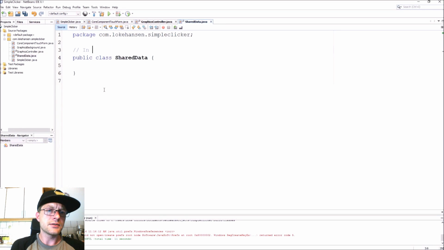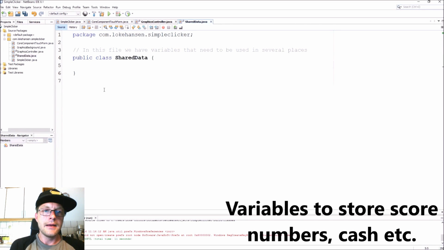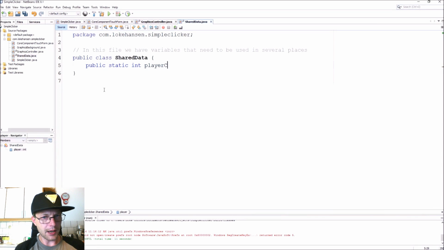There are some things, especially in games, numbers, information that you want to access both when you're drawing, when you're calculating, checking, are you leveling up, can you afford to buy this item, all sorts of stuff.